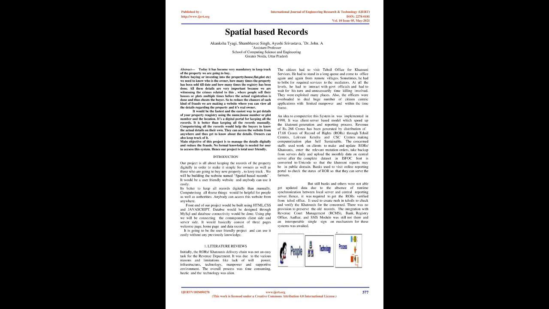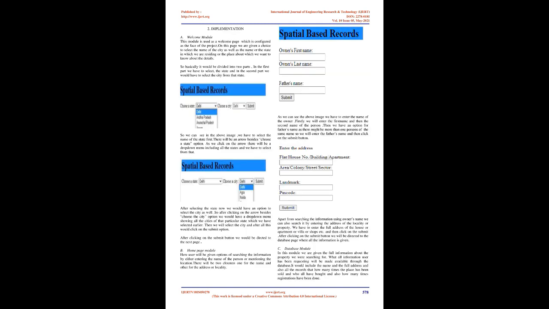Sometimes, he had to bribe the mediators for required services. At all levels, he had to interact with government officials and wait for his turn, and unnecessary time-killing was involved. They were exploited in many places. Also, the officers were overloaded to deal with a huge number of citizen-centric applications with limited manpower and within the time frame. An idea to computerize the system was implemented in 1998.